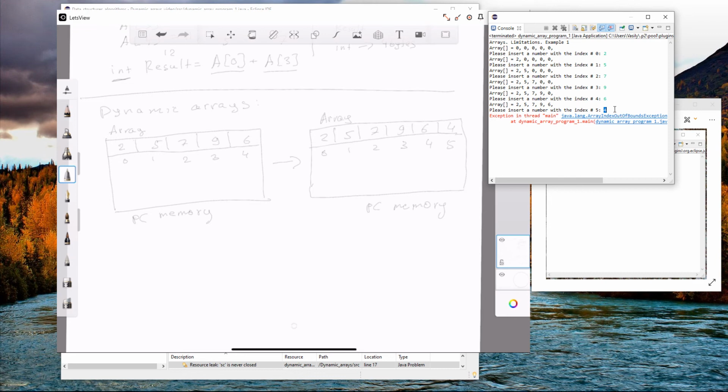Okay, and here I'm supposed to place my 4. So, the general idea is to implement a method which we call dynamic array, which can allow us to insert that extra element into our array.